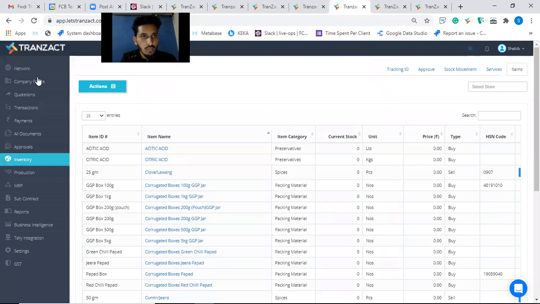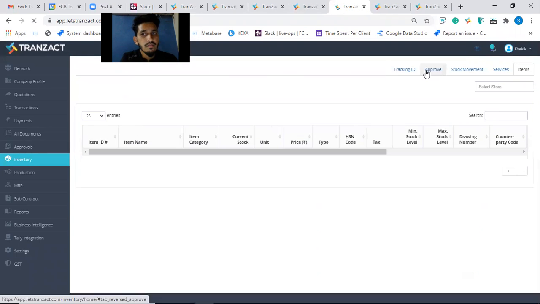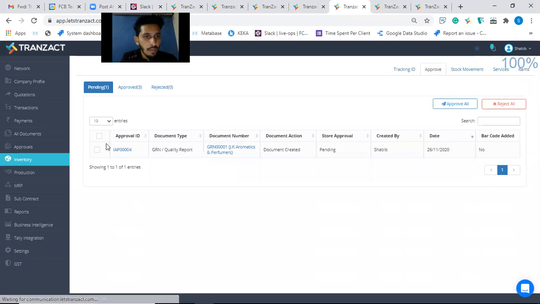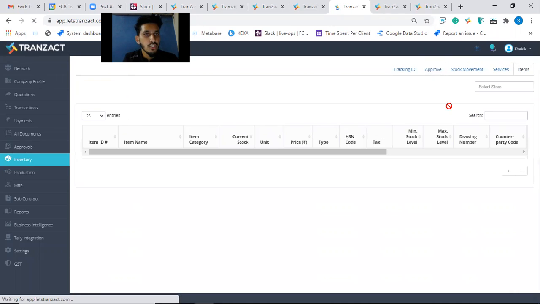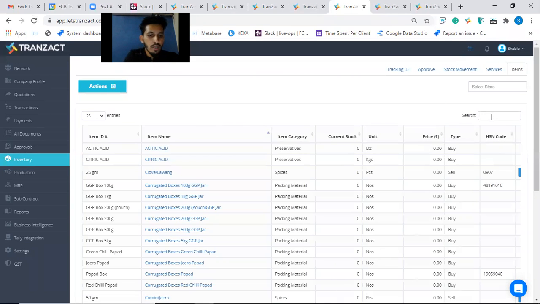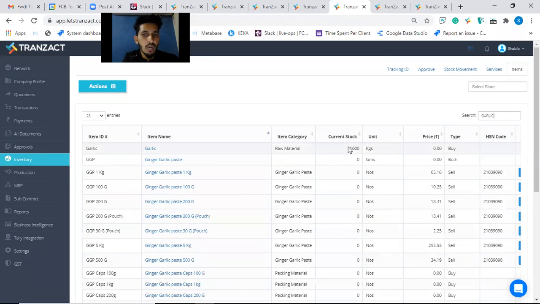So we have to go to inventory and approve this GRN process. Once we approve this and I go to the inventory and check the stock for the garlic which we have procured, it will show me 1000 kgs. So now 1000 kgs of garlic is in my stock. Okay, this is clear?